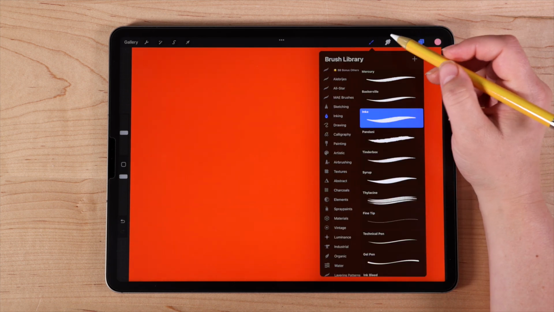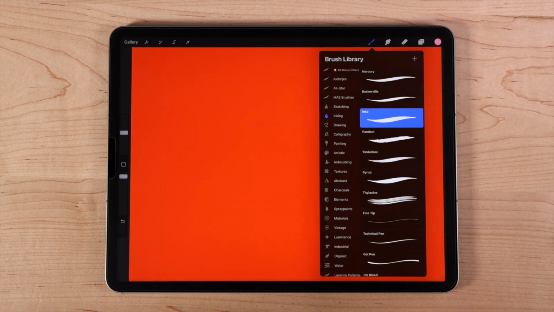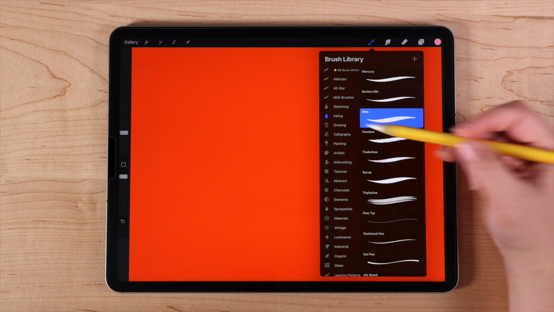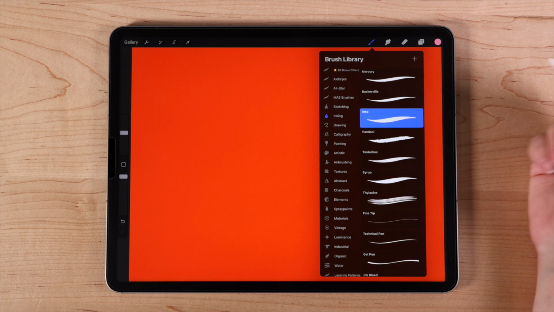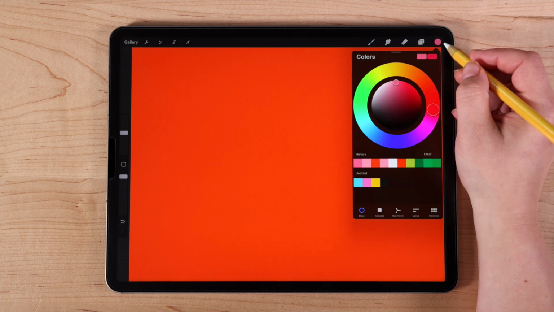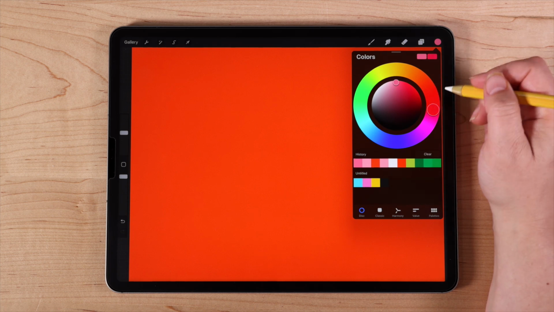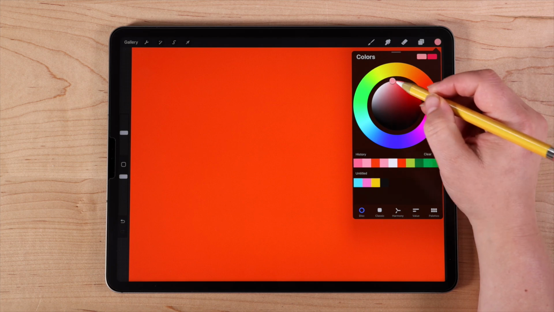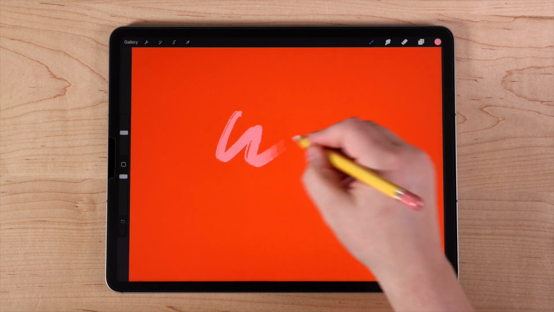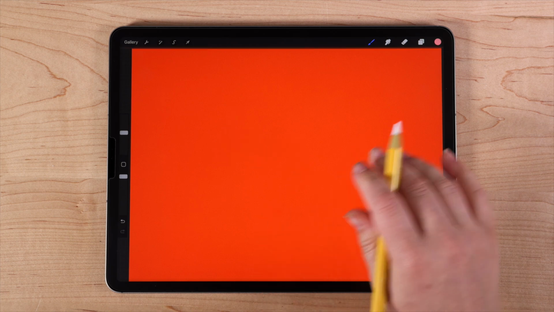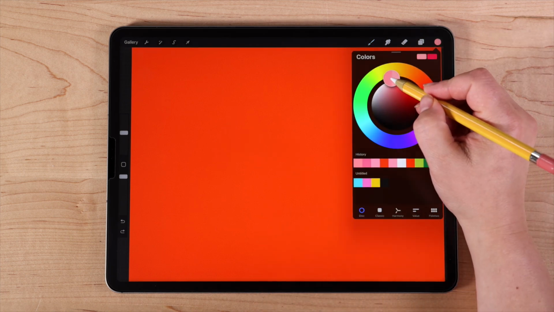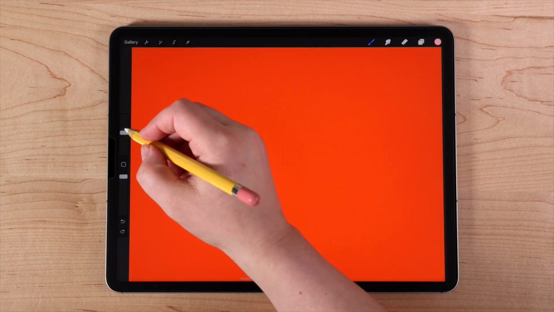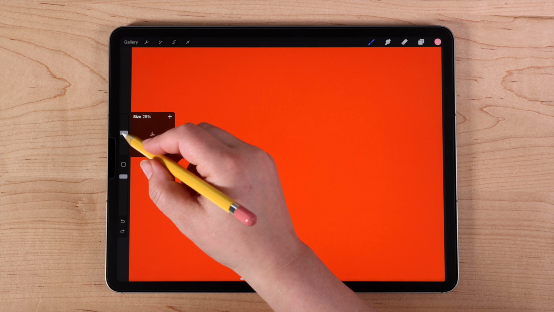And then I'm going to go over to my brushes. And for this piece, I'm going to be using a brush called Inka, which can be found in the inking set that's built right into Procreate. So go ahead and choose Inka. And then we're going to tap over to our color picker in the upper right corner to set the color of our brush. For this one, I'm going to choose kind of a warm, light pink color. So something like that. I can test that out, see how it looks. I actually think I want to make it a little bit lighter than that. So I'll just go a little bit lighter. I think that looks great. And right now my brush size is set to 28%.